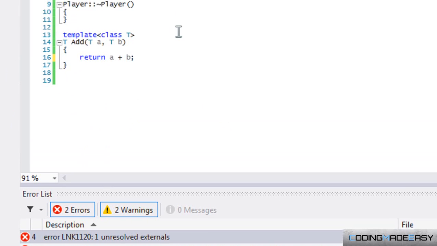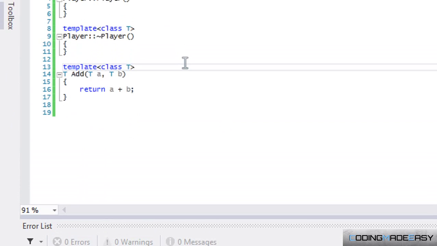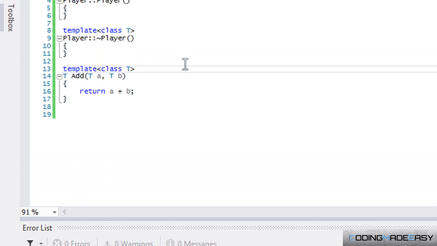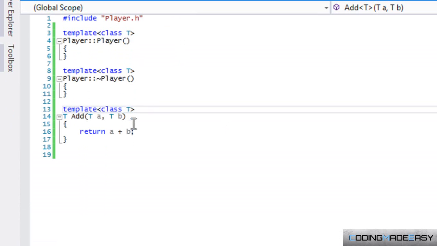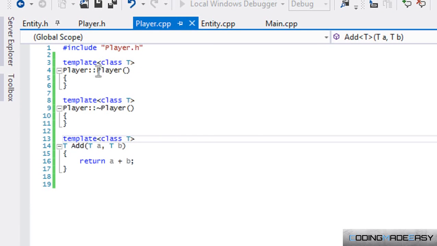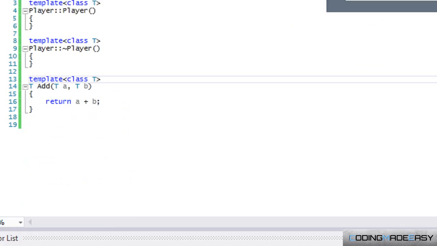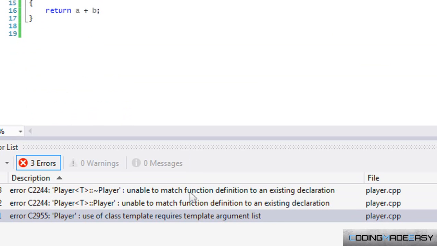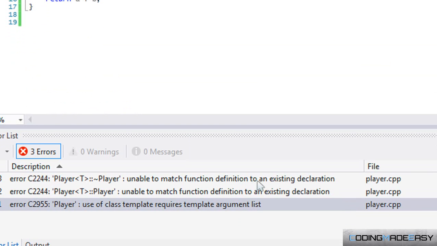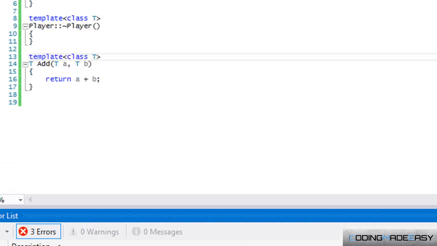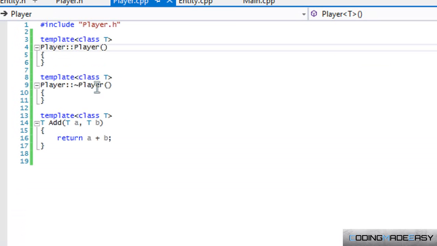Now we'll see some errors if we try to build this. It says unable to match function definition to an existing declaration.